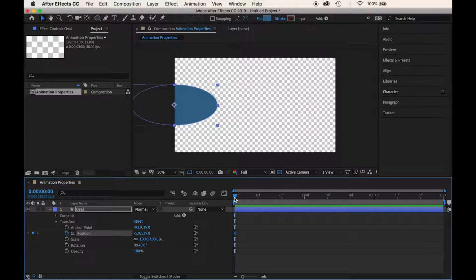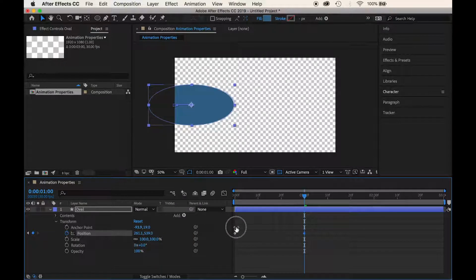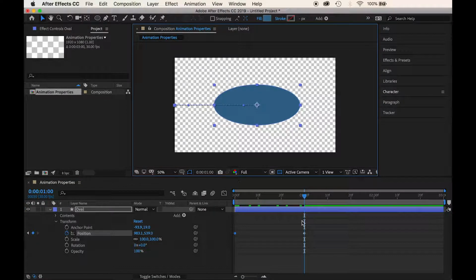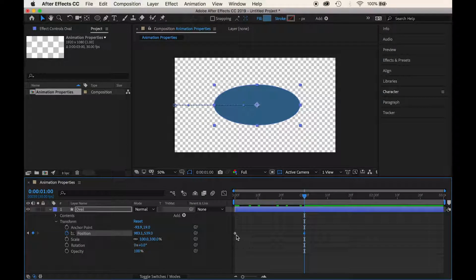So now that I've dropped a keyframe, I'm going to hit play on my timeline. Nothing's happening even though I've dropped a keyframe. That's because it doesn't have a position keyframe to move to. So I'm going to drag my timeline to 1 second, and I'm just going to drag over here on the horizontal axis. And you'll see some little dots being dropped. Don't worry about these dots for right now, but what you'll notice are these keyframes that are being dropped. So there's a little diamond here, and a little diamond here.